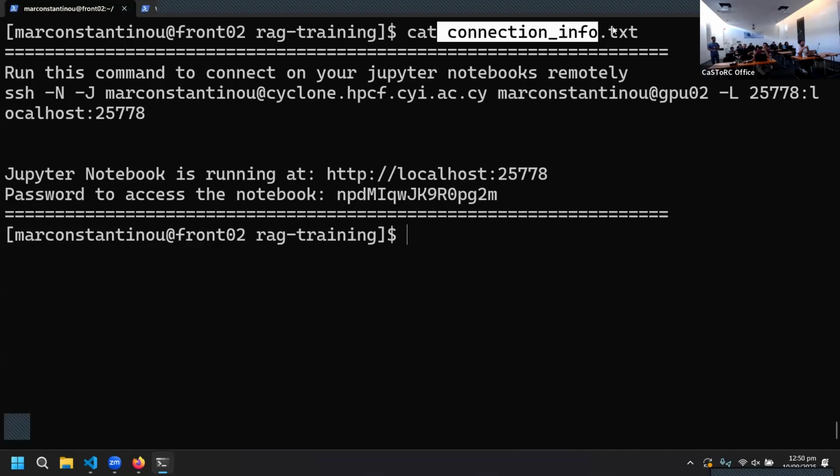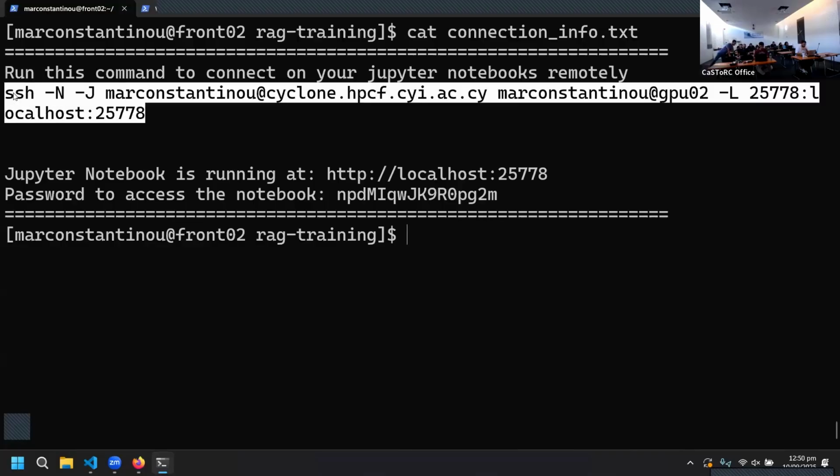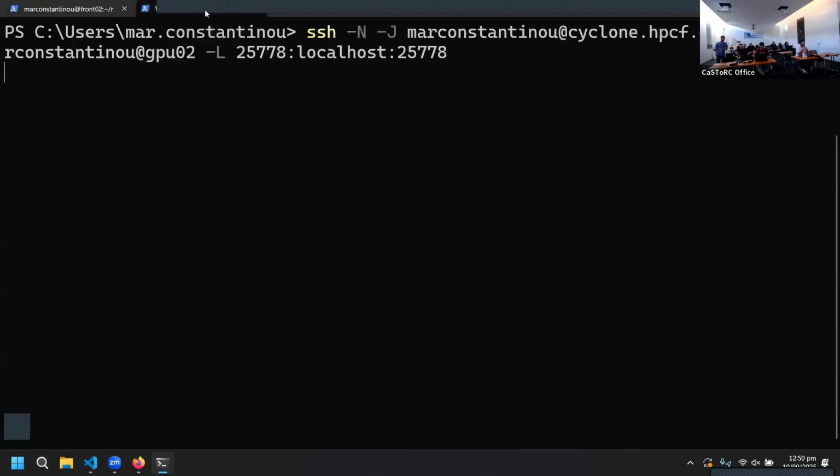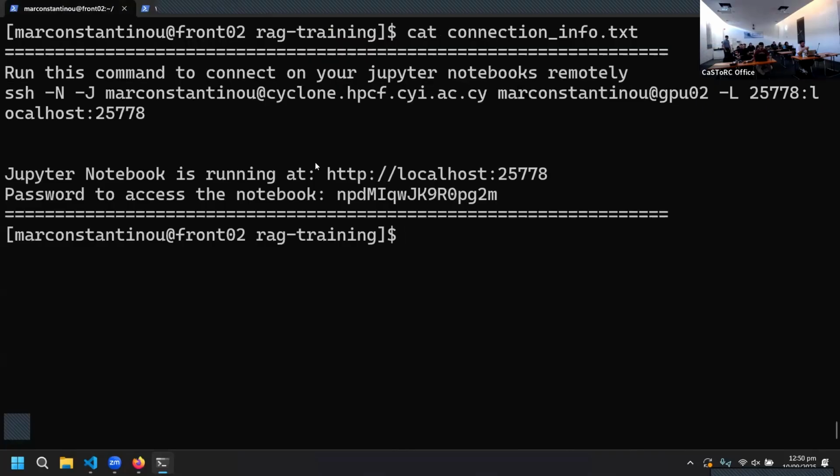So once again, cat connection_info.txt while you're inside rag training, and then you copy this command right here and paste it into a separate terminal on your system. Once you do that, you need to copy the password for the notebook.